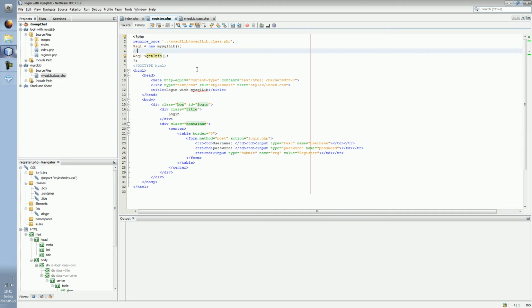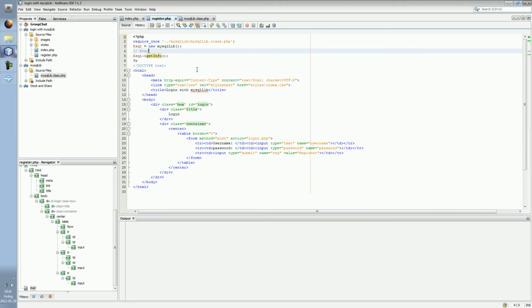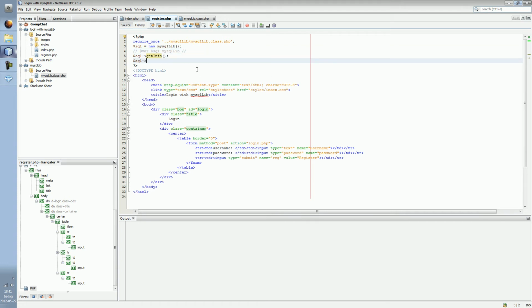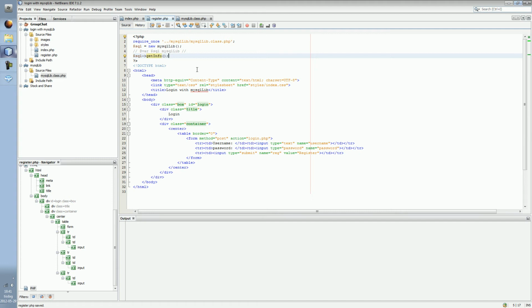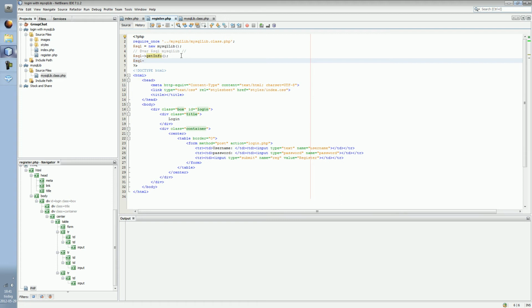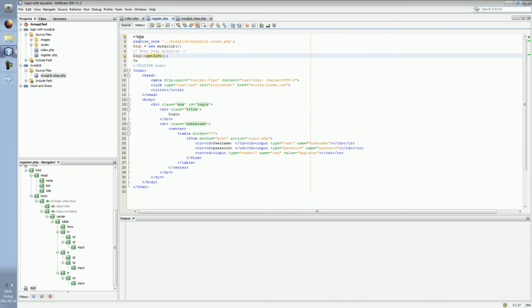Now, if I say var variable SQL is mysqlLib. So if I do SQL, well, this became quite hard when it doesn't give you any suggestions, which it should do.